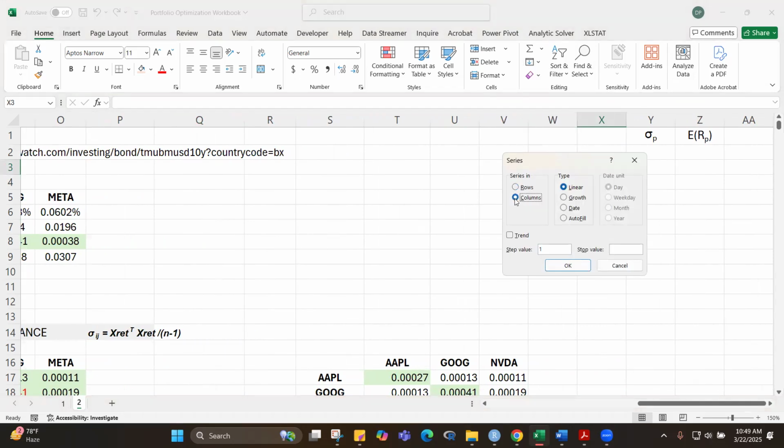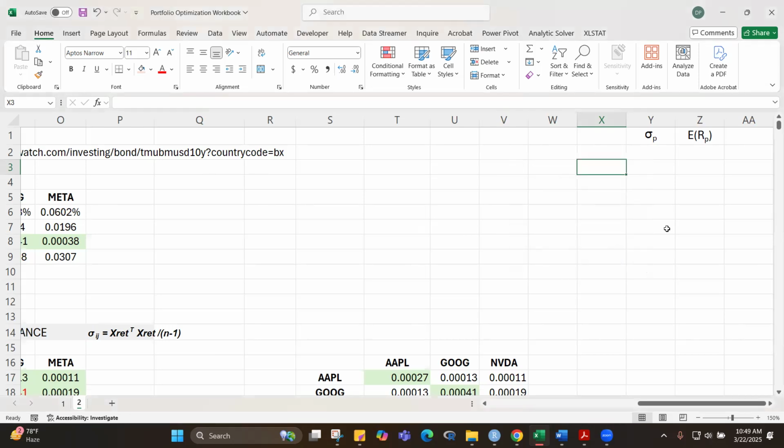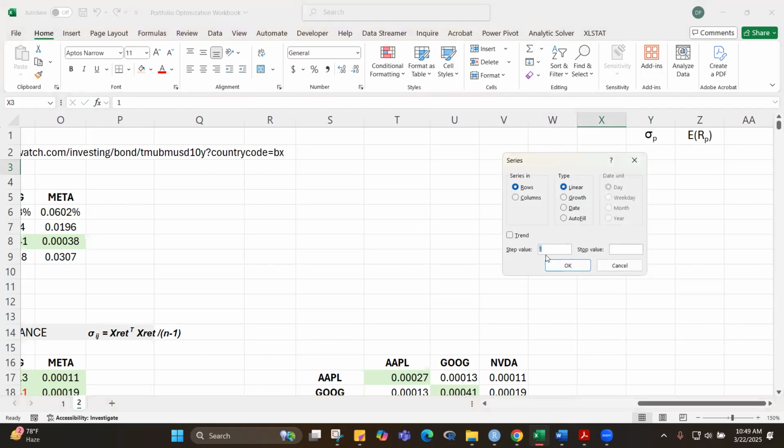I'd like to generate numbers in columns from 1 up to 10,000. I have to start with the number 1. And then again, go here, series. Step value is 1, which means 1 each, up to 10,000.